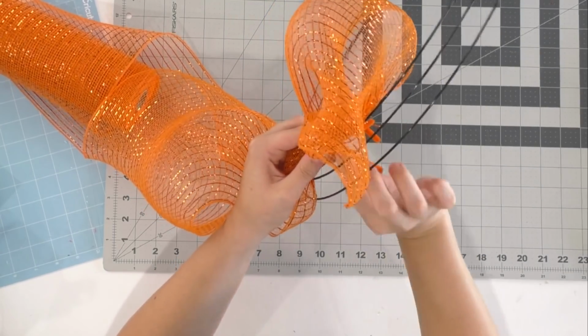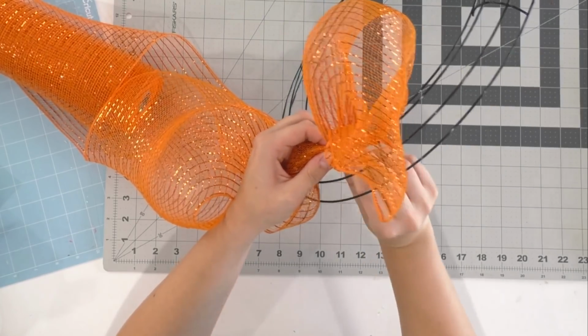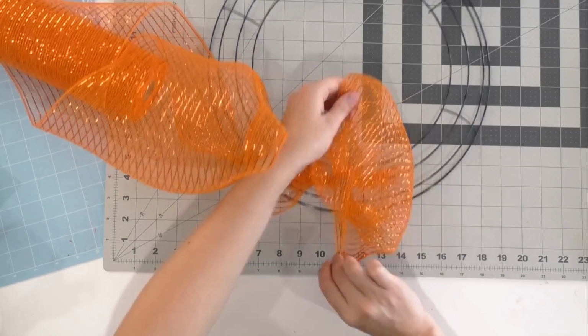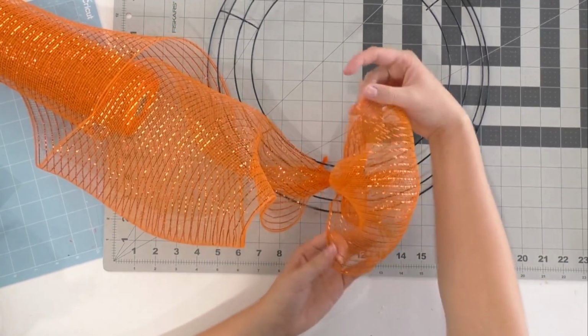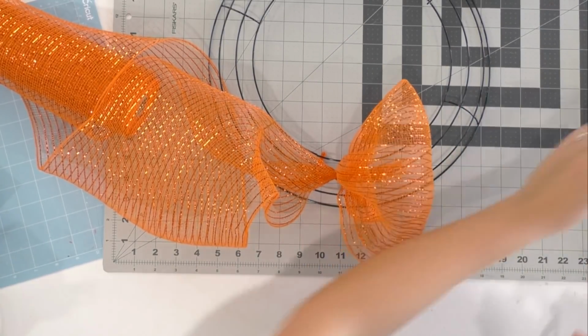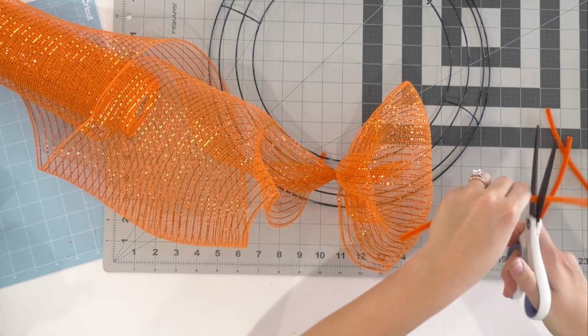So after you've twist tied that, make sure it's pretty tight down on there. You don't want it to be super loose. And then what you're going to do is you're going to scoot it right up next to that other one. And right here, guys, is your very, very first deco-mesh wreath bubble. You guys are doing it. You're doing awesome.